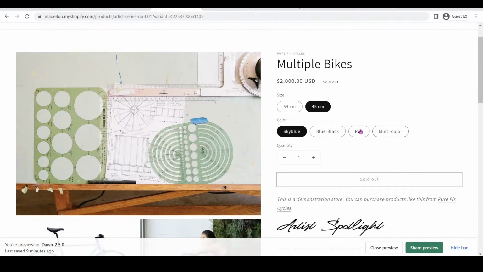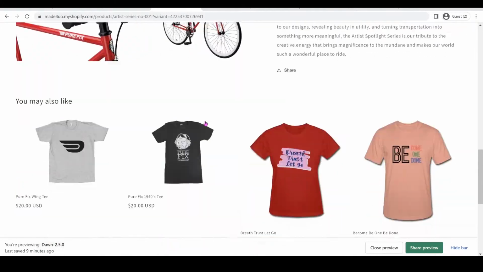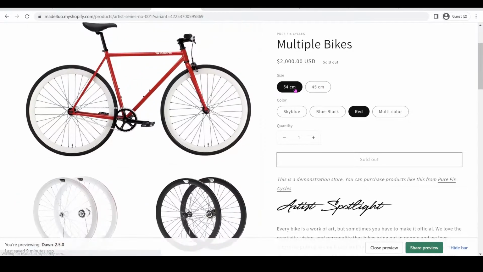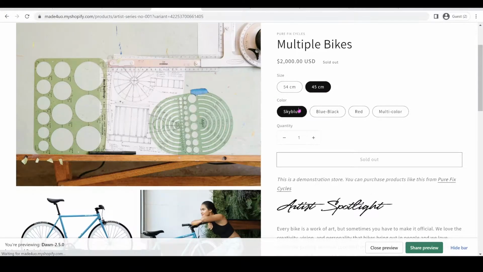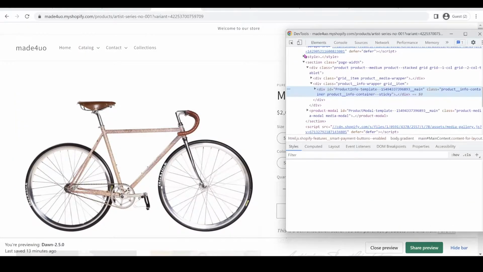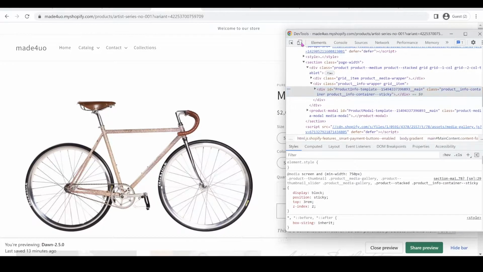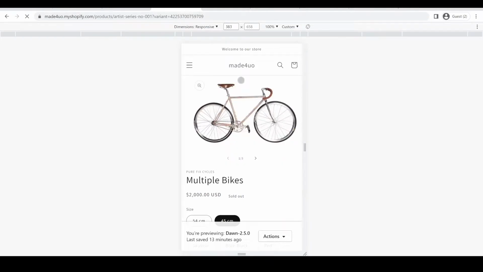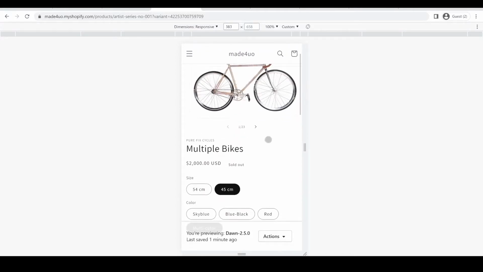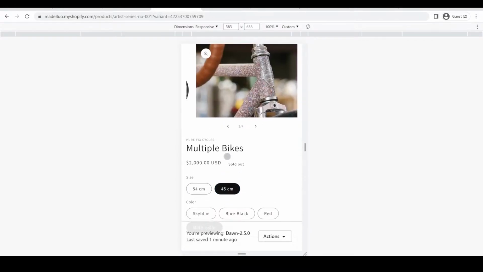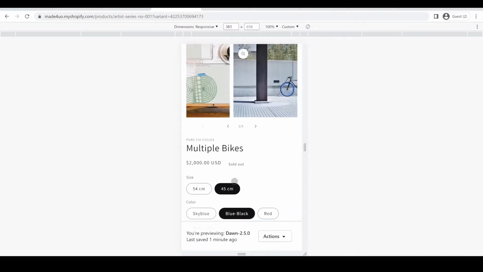And when we change it to another variant, it should still work. And see, the 54 cm and 45 should still work. So everything should work. When we right click in here and click inspect and click this button right here to show a device or mobile view, and then we're gonna reload. Okay, so right now I have 23 images, and when we click on this one, it should correspond to how many images you have.